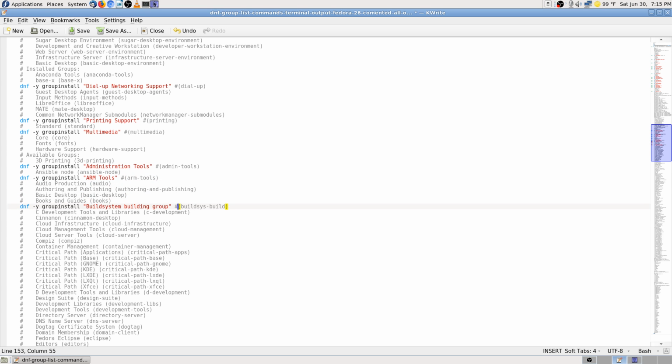Okay, build system group. Okay, there we go. C development tools and libraries. I thought it was way too complicated for me to ever even touch. But I'll tell you one thing: if you're curious about what's in a file, then it's written in C, and what a lot of stuff is, then this may have some. What says libraries? Yeah, maybe. Nah, I don't think it'll be too bad. You think?